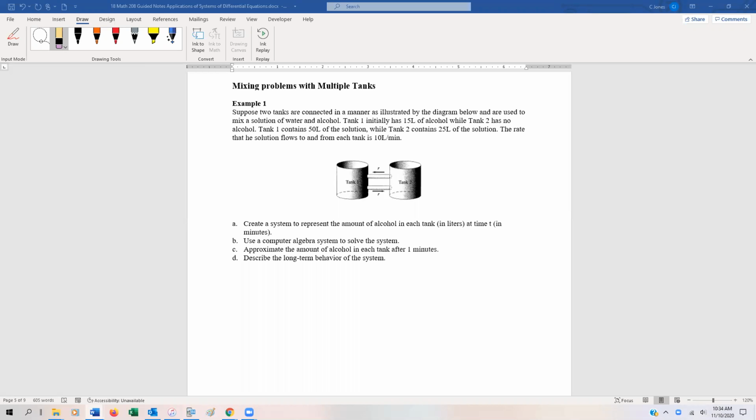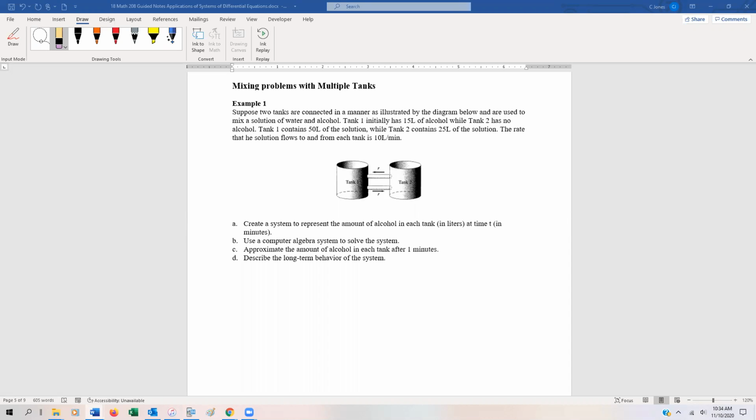Another example of being able to work with these systems of differential equations is when we start mixing multiple tanks together with different fluids or different solutions. And you might remember that we were able to do this with first order differential equations. We were able to find the rate of change of a specific concentration of some sort of entity at time t. So now what if we start mixing them together in two or more different tanks?